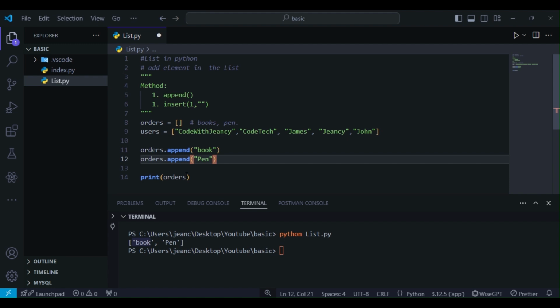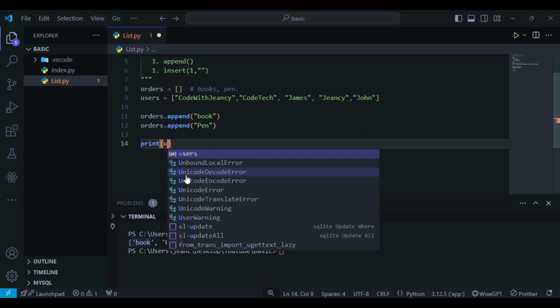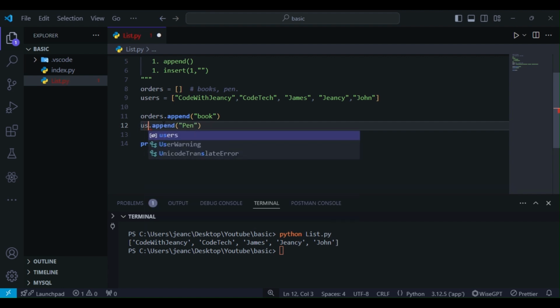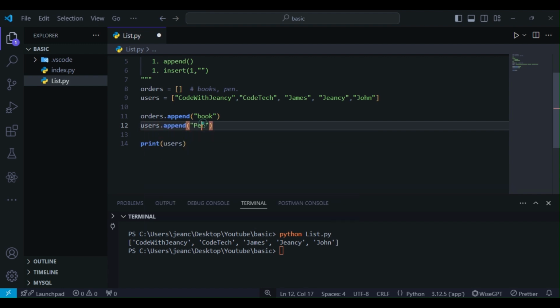Okay, let me first print out users, right? Now let us run again here. We have users there, and I just want to add an element inside our users, which is called again the way, something like that.